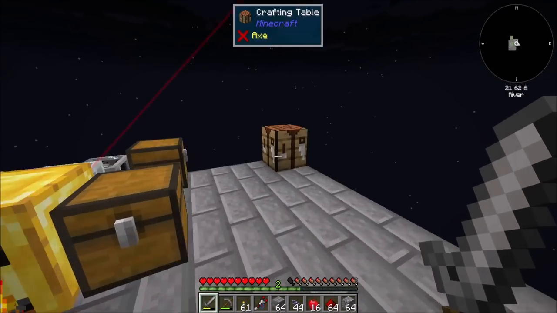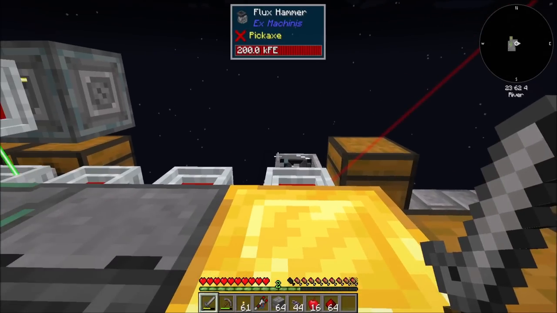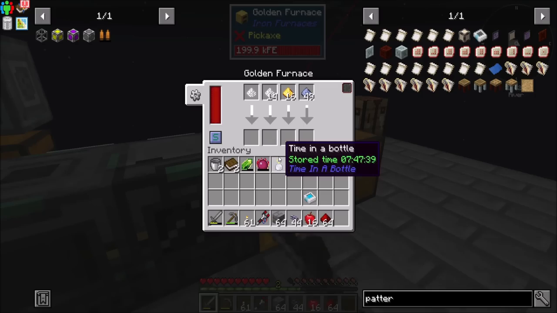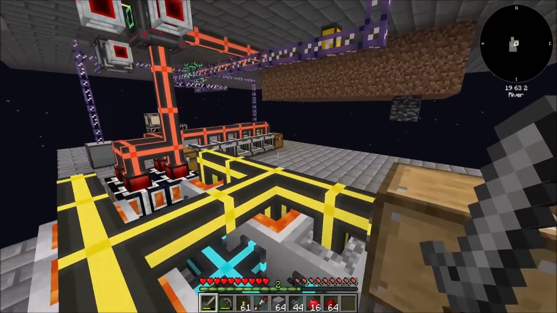That would not be a terrible idea at all. Boom, boom. You take care of that for me. How are you doing? You still working on stuff? Nice. Look at this, all this processing ores and whatnot. Loving it.